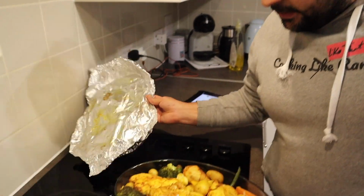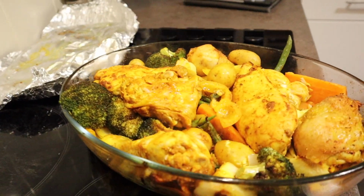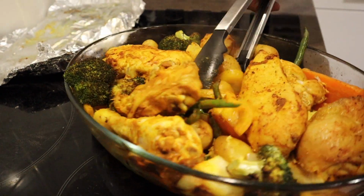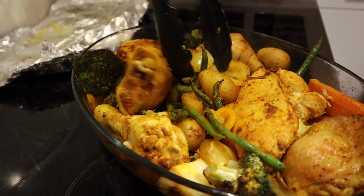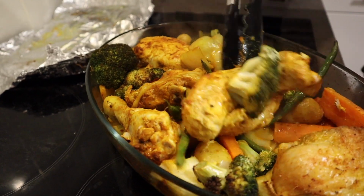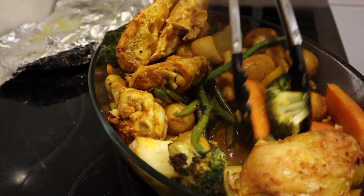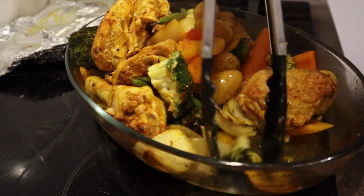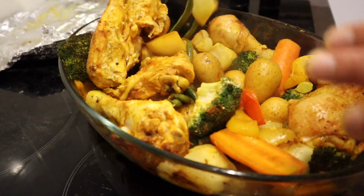So I've just taken it out of the oven. I'm just going to give this a little bit of a mix around. As you can see, it's cooking very nicely. You can see all the juices are kind of going down to the bottom, which is where all the flavour is going to be. So I just want to mix this up a bit, so all the flavour's quite similar all over the place.